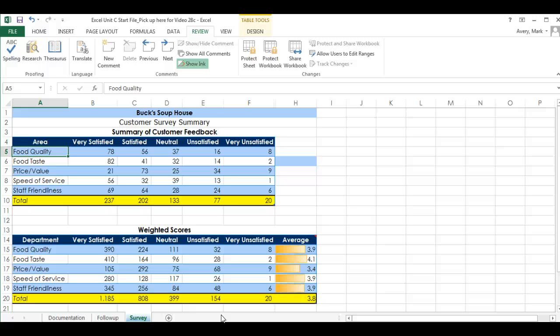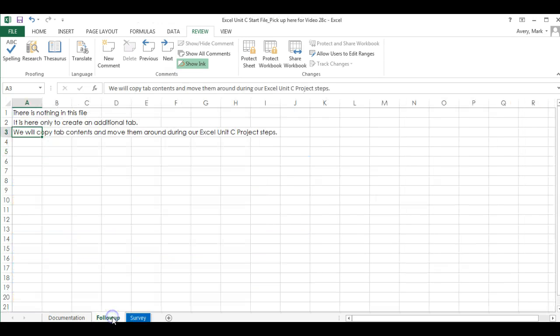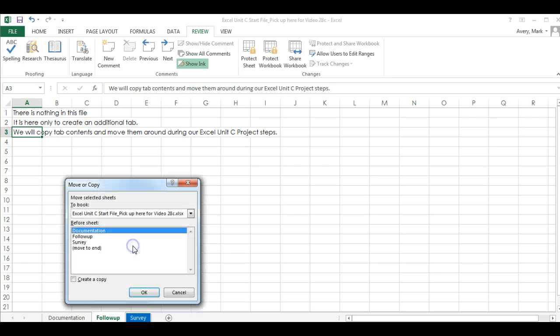Now let's create a copy not only of this tab, follow-up, so I'm going to click on it, but I'm going to create a copy here of everything that's in here as well. So how do I copy? Well, again, I left click on the tab that I want to copy. And when I say tab, I'm also meaning everything that goes along with this tab, all this information up here. And then I right click on it, and I go up here to where it says move or copy, and I left click.